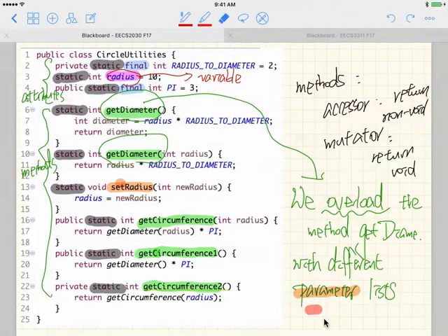So parameter simply means input. So you can see in this method over here, no parameters, no inputs. Over here, one input.